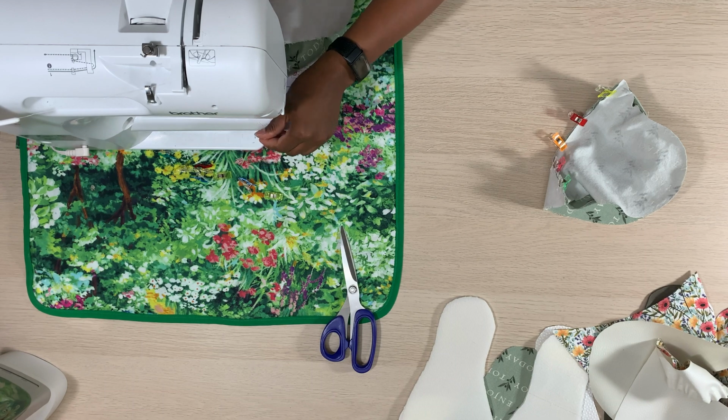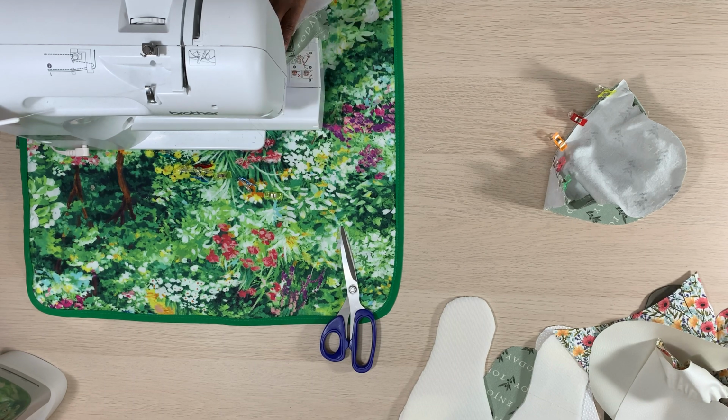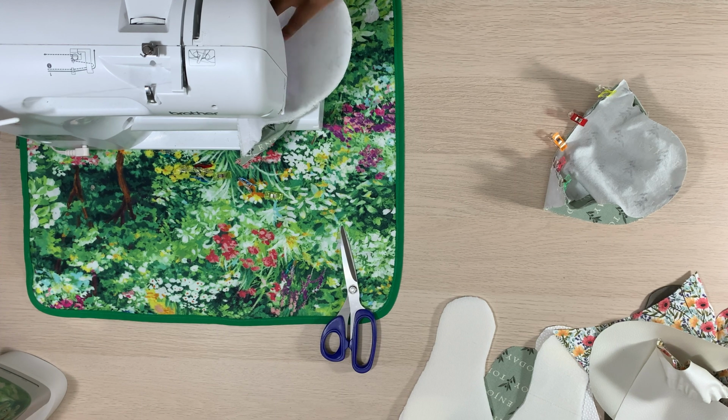In my personal opinion, this is where the shoe pattern starts to get more complicated, because we have a lot of layering and a lot of individual pieces that are being joined. And of course, you don't want to have to unstitch a sewed line and redo it.